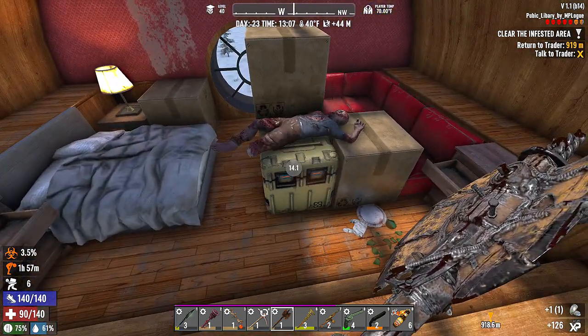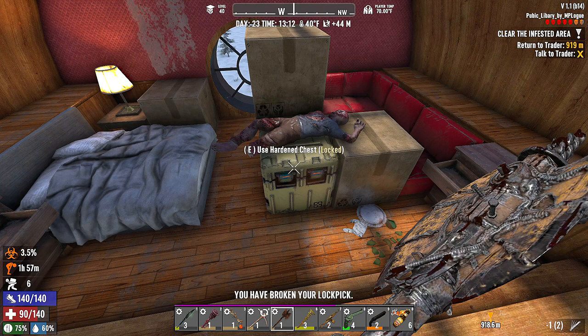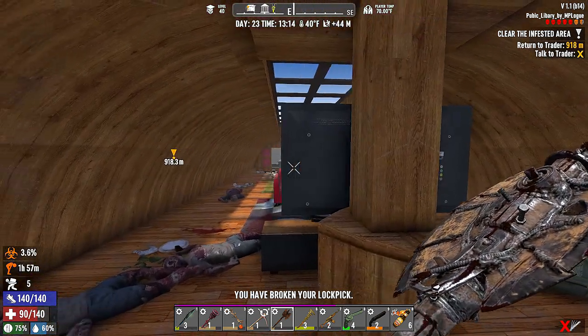Let's see if we can't get into this chest with the lockpicks that we have. We'll take the learning elixir, gather everything up, read all the books. We have one lockpick. I don't remember how many we had. Oh, we had three. And please let us in. This is our last lockpick, for crying out loud. All right.